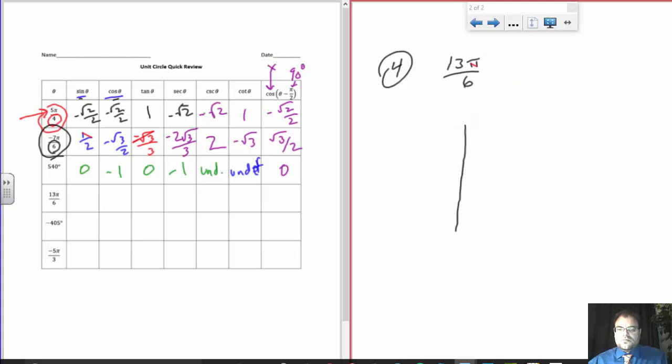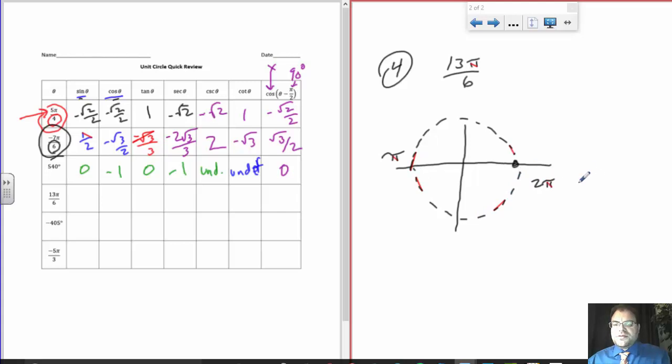Identify where that angle is. Okay, positive angle, so I'm measuring it counterclockwise. Start at 0. If I go a half circle, this will end at what? At pi. If I keep going full circle, that'll be 2 pi. But 2 pi is the same thing. Keep in mind with this denominator it is the same thing as 12 pi over 6, because 12 divided by 6 is the same thing as what? As this 2 right here.